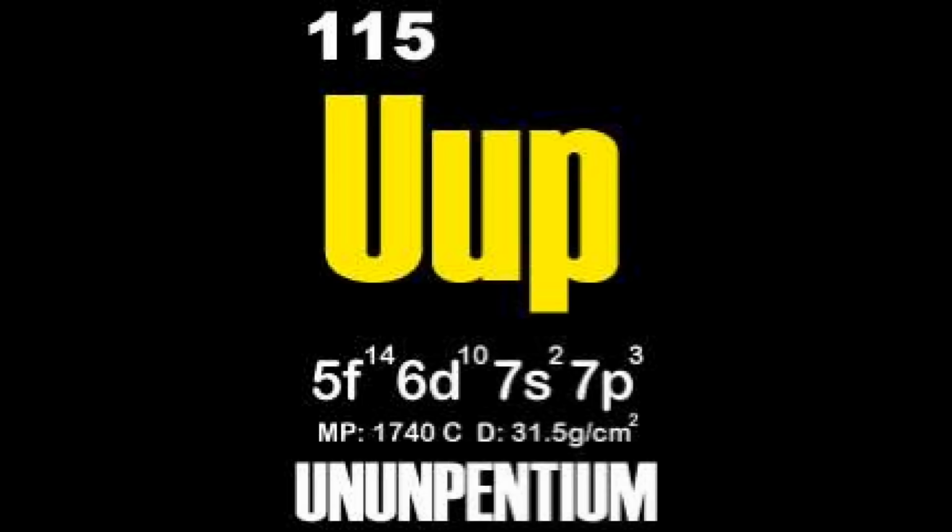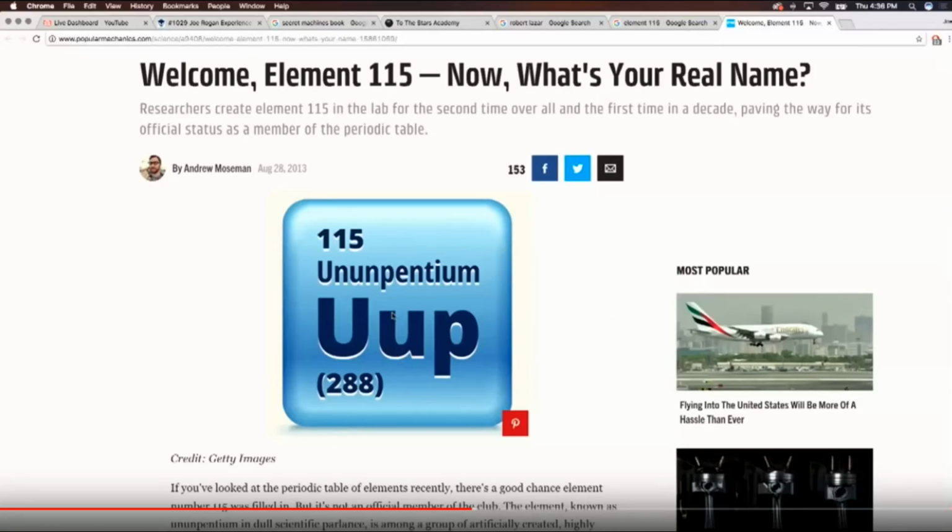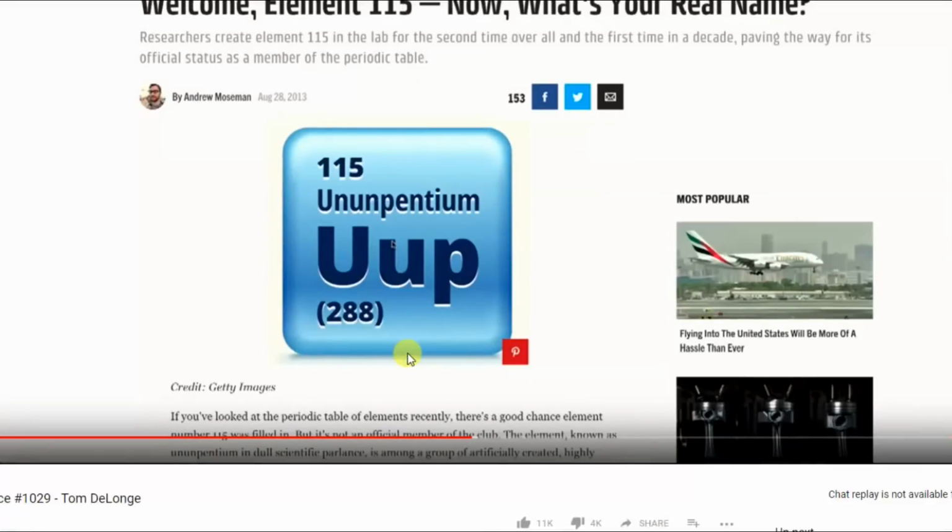You think? So how much research have you really done on this? Like, you think you can't even know the number of the element? Of course, the number of the elements just telling you how many protons there are. What we'd really be interested in is how many neutrons there are, or the isotope that this element is, because yeah, they discovered it a couple of years later, but they never found a stable form, and especially not one with these crazy, ridiculous properties that Bob Lazar describes. So I just want people to do their actual research on element 115, on ununpentium, or moscovium, as the Russians call it.